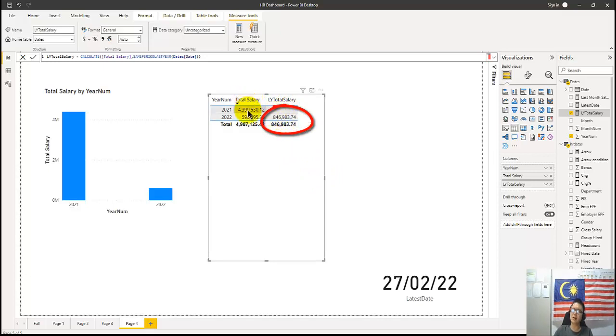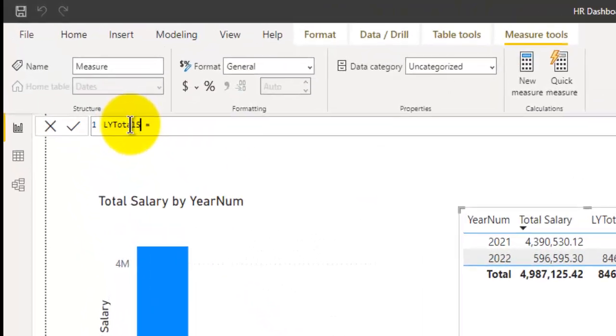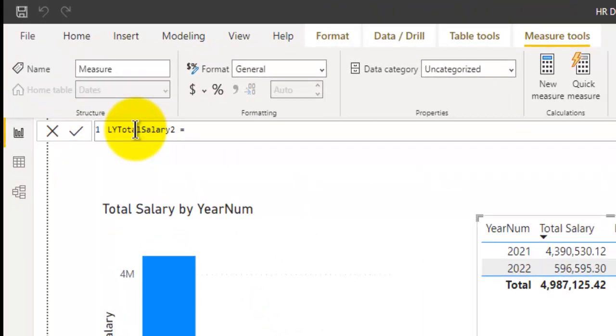But last year total salary is 4 million. How come it shows 800? Obviously this is not the same period last year. If you really want the same period last year, then you need to use DATEADD. Let's create one more to do a comparison: last year total salary 2.